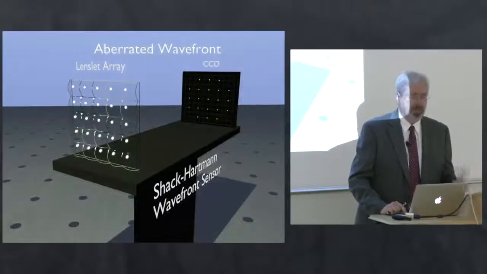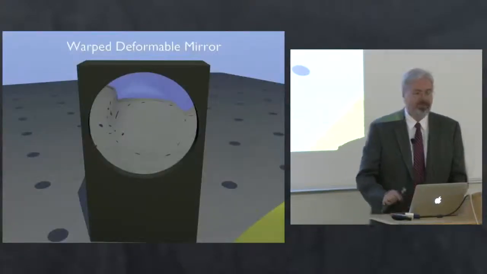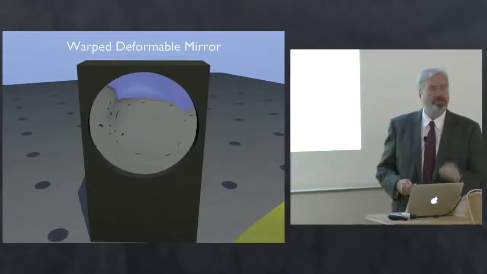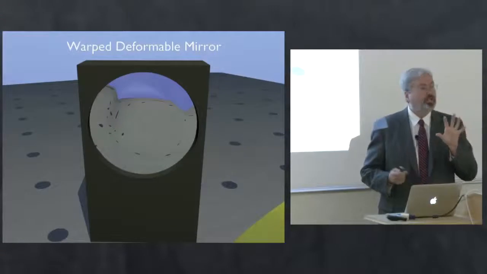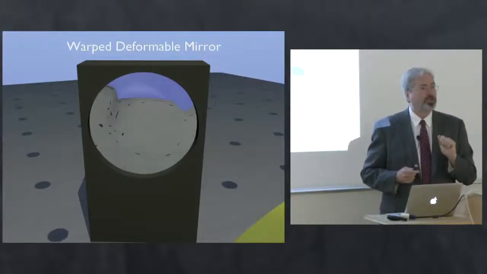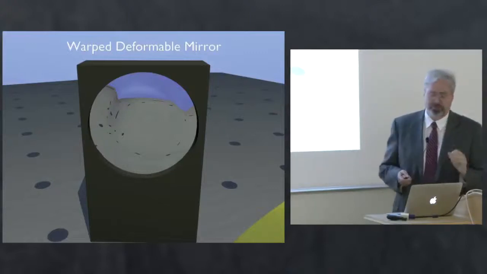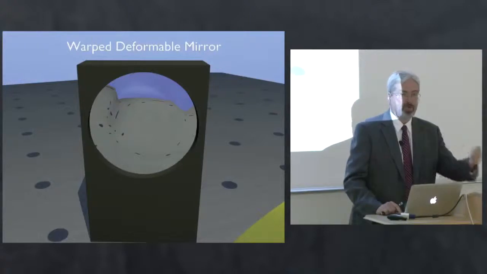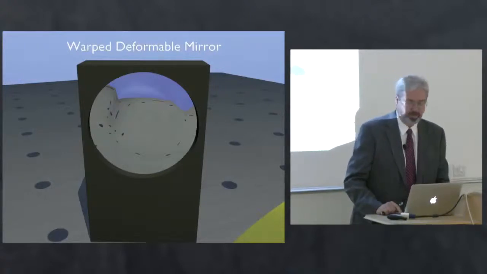Well, once we've measured the aberration, how do you then correct it? Well, as Chris said, you use a deformable mirror. Here's an example of one. And you make the shape of that mirror exactly the same, ideally, as the shape of the wave aberration, but with half the amplitude. And that works out to flatten the wavefront so that you get a nice planar wavefront emerging from the mirror.